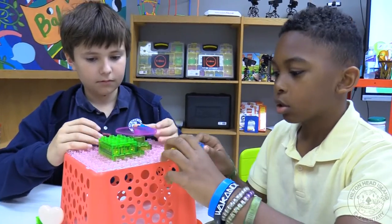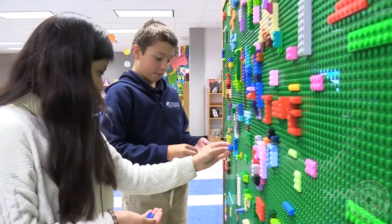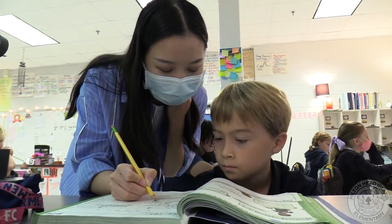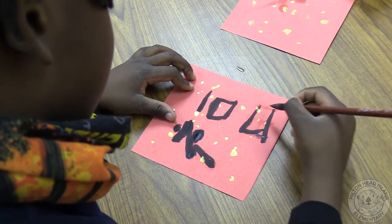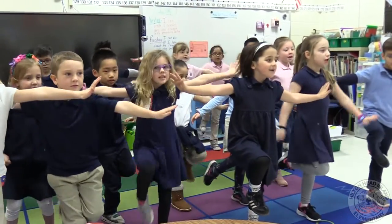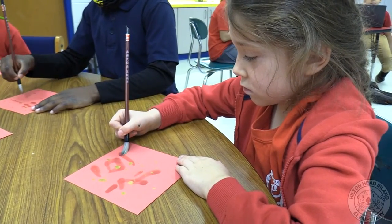We have a maker space that allows students to be creative — they can be thinkers and problem-solve hands-on with Legos, Kiva Planks, Snap Circuits, and a green screen. We offer a variety of program models including our dual language model where 50 percent of instruction is done in the target language of either Chinese or Spanish. All students have the opportunity to grow their language skills during Spanish and Chinese related arts classes.